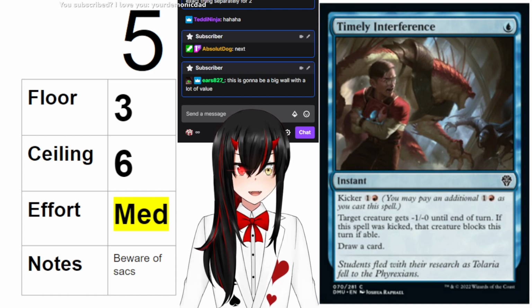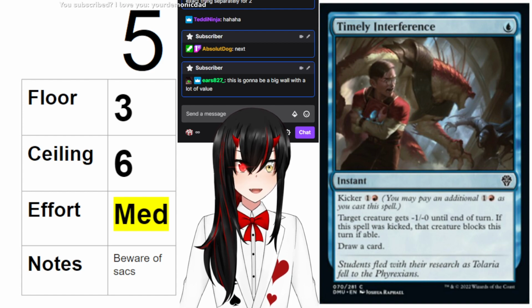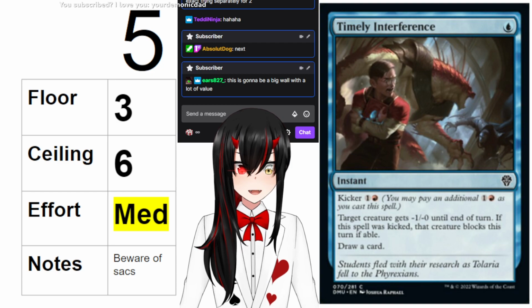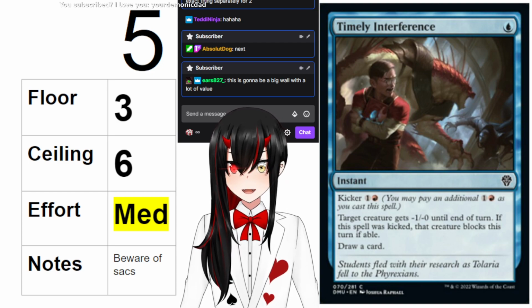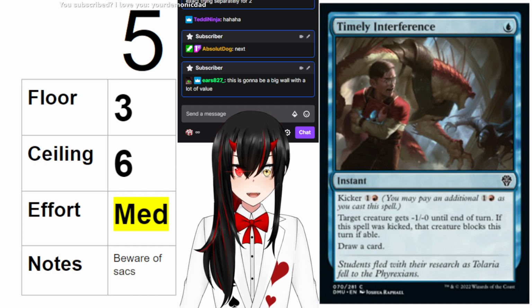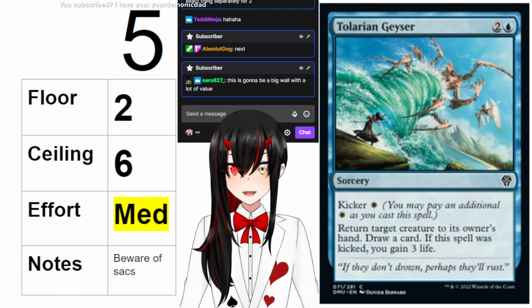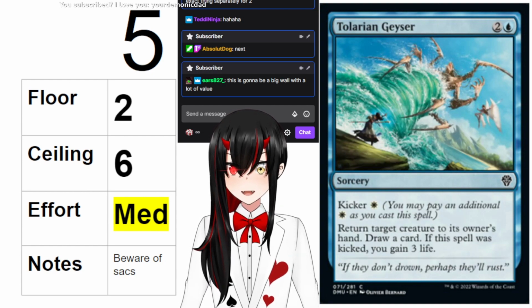You can get it with Micromancer. And sometimes you're just going to pay 3 to kill their creature and draw a card. The one thing to be careful with this card is sack outlets, because if they sacrifice their creature when you play this, you don't get to draw a card. Black actually has the ability to sacrifice its creatures in response to cards like this, which is huge in this format, and that's in part because in addition to Timely Interference, we have Tolarian Geyser.